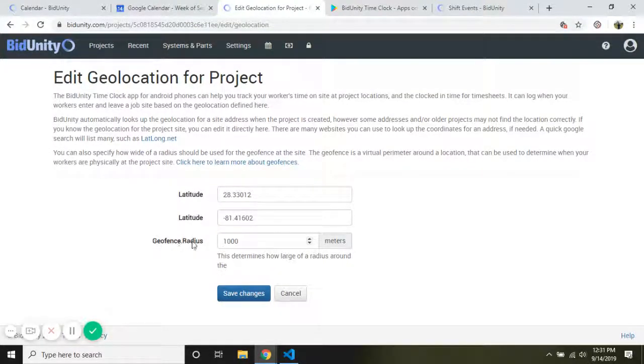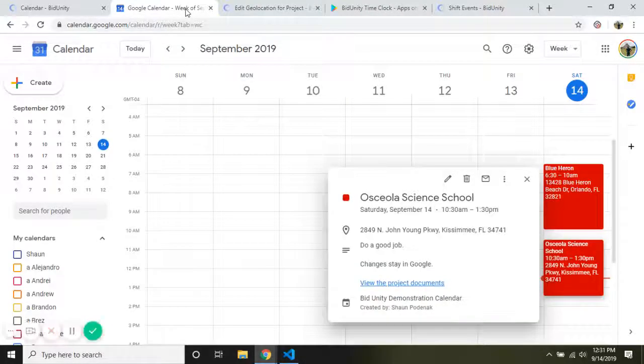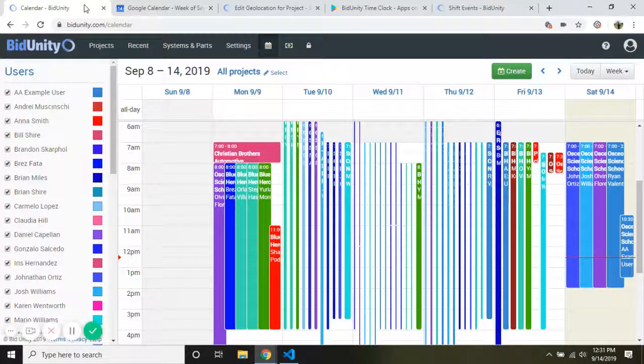I recommend that you use a large geofence radius, especially if the project maybe doesn't have an address. You could always find the latitude and longitude of the project and put that in yourself.